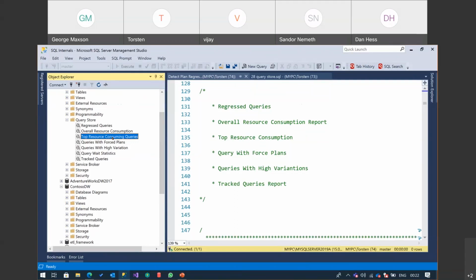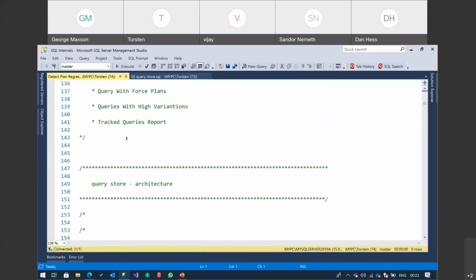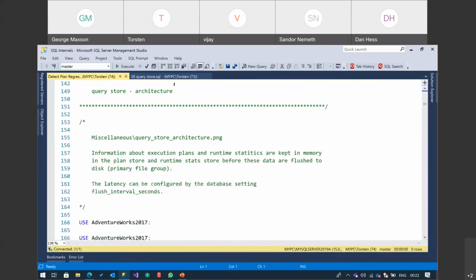And this is something which I can do with the top resource consumers as well. So why should I use another report which is already part of another report? That is my personal opinion here. So at least we have seven reports, and we will go through maybe two of them, the most important ones, I think.